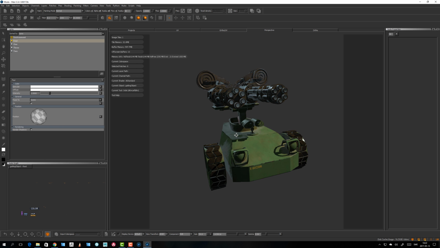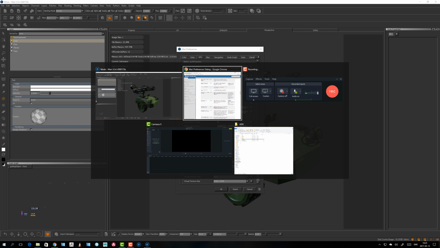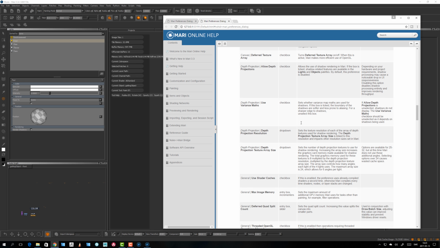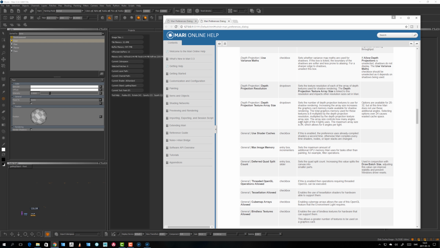So let's have it on now and go back to preferences, GPU again, and max image memory. This is the amount of memory Mari attempts to cache onto the graphics card. Let's see what it says in the more descriptive text.